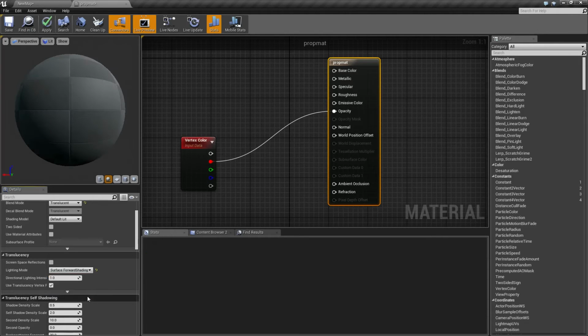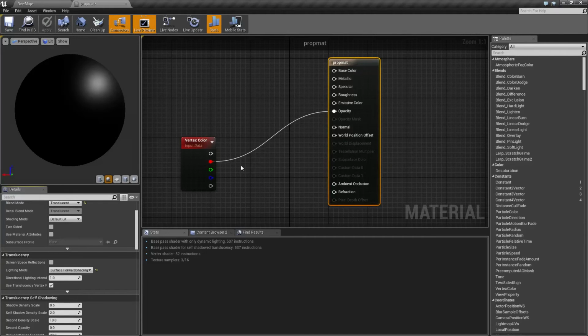Let's use forward shading. This is the highest quality. This is closest to actual regular opaque material shading, but it's slowest. Maybe if your game needs higher performance, you can try one of the other modes, but it won't look as good.